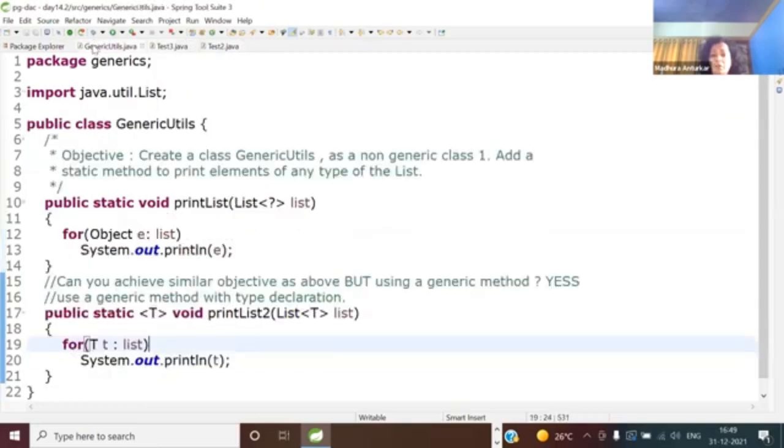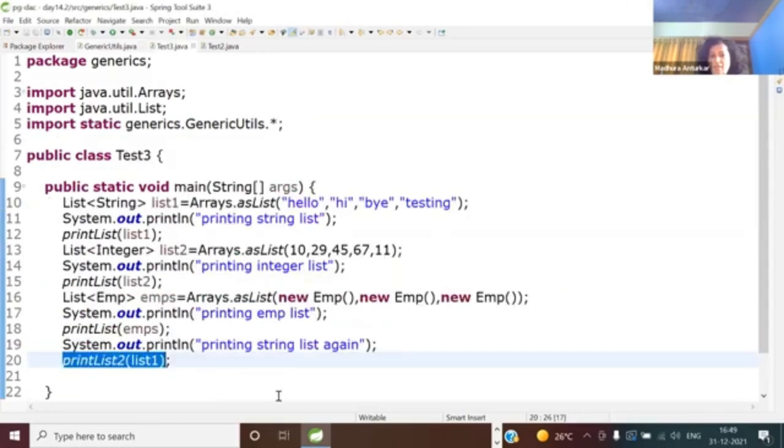It has to give you the same output. Yes, of course. I'll show you the tester code also. Yeah, this is the tester code, the printList2 method.